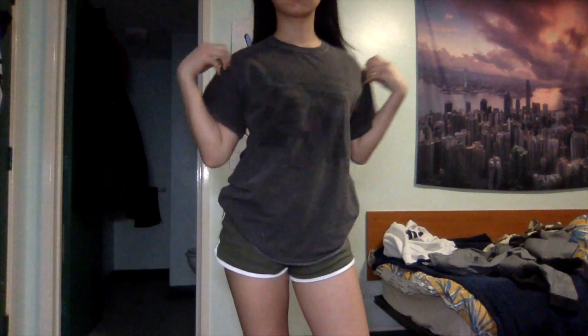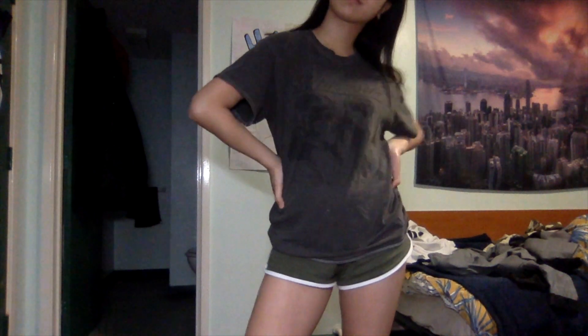Continuing with the gray t-shirt theme, I got this one from Urban Outfitters — it was actually gifted to me by my best friends, which I'm super grateful for. It's just so cute; I love this top so much. I've always wanted a Sonic Youth top for ages but always debated whether to spend money on it and ended up not buying it. But my best friends are just so nice — they knew I really wanted it for a long time and surprised me by buying it for my birthday.